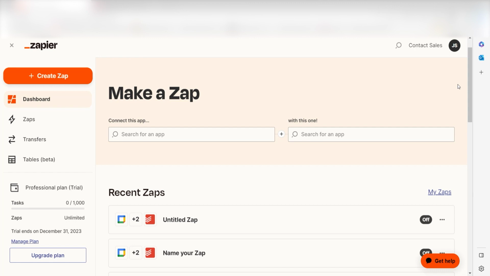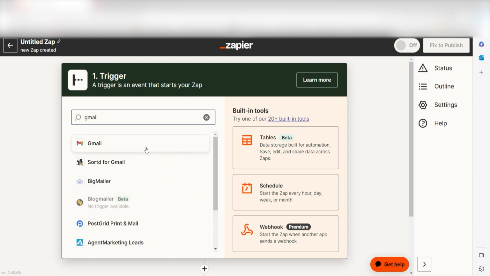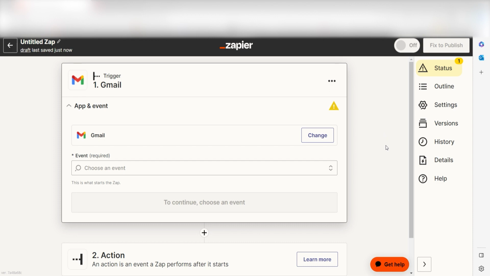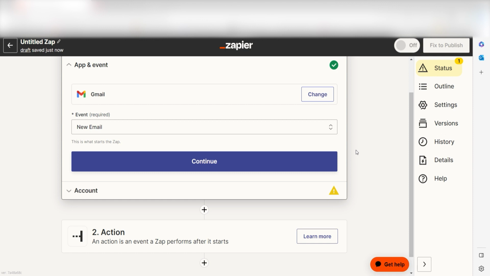In order to get started with this workflow, I need to create a Zap. In Zapier, a Zap is a simple way to connect different apps and make them work together automatically. I can create my Zap by clicking the button on the left-hand side of the screen. To start our Zap, we'll need to create a trigger, or the events that start any Zap. Because I want Gmail to trigger a prompt in ChatGPT, I'll need to use Gmail as my trigger. I can find the app by typing it into the search bar and clicking below. The trigger screen will then pop up. I should click New Email as my event and then click Continue.